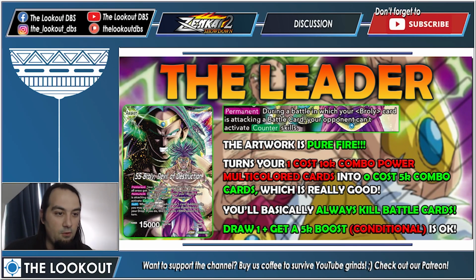This is phenomenal. So turn your 1 cost 10k combo power multicolored cards into 0 cost 5k combo power cards, which is really good because you're running a ton of them. That was always the problem with multicolored decks. You want to run your multicolored engine, but you can't run too many multicolored cards because they're 1 cost 10ks. This fixes it. But the big thing is the permanent, which basically says that you will always kill battle cards and your attacks are always uninterruptible. As long as you keep swinging into battle cards, your opponent can't negate. Just can't. And then you also have draw 1 plus a 5k boost, which is conditional.